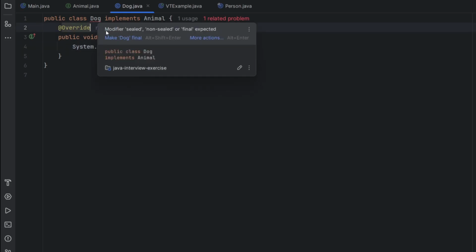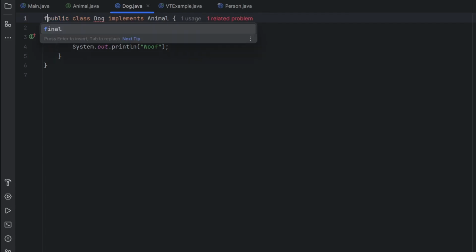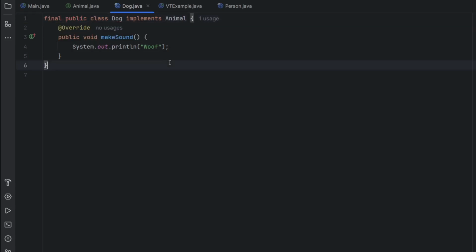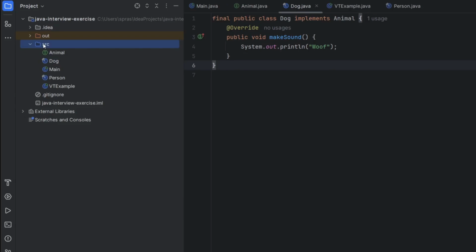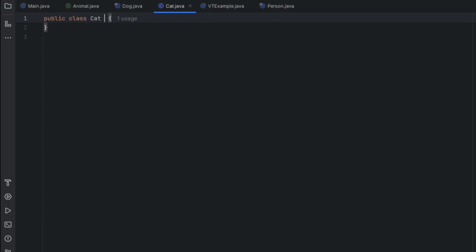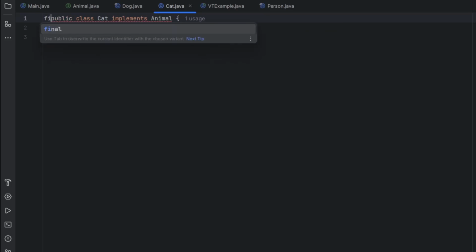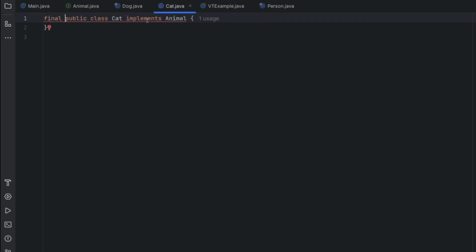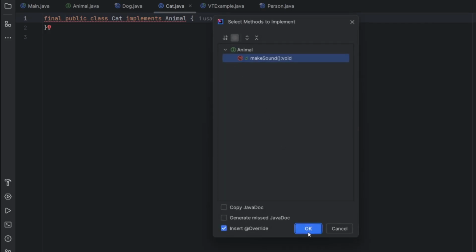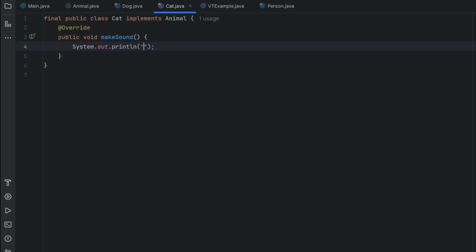Now here if you see that modifier sealed, non-sealed or final expected. So in this case I have to make this final and this will work. Similarly I have to create another class Cat, and again I want to implement Animal, make this class final, and then override the method, and here I'll just say meow.